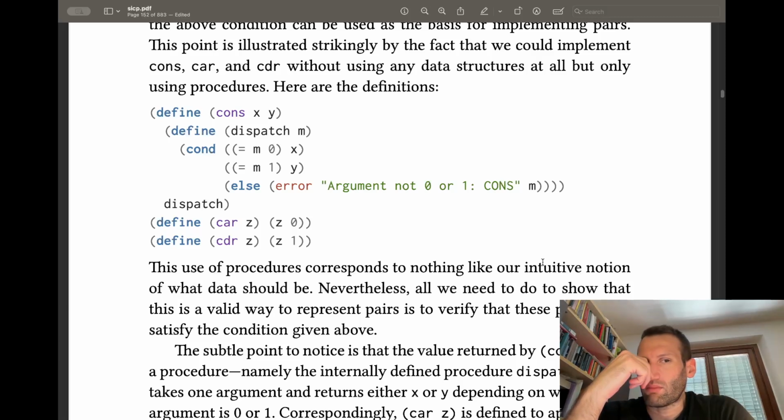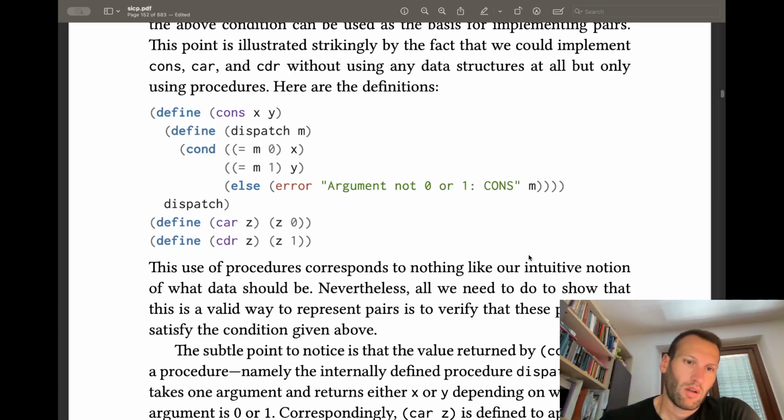There is something odd with this definition. I don't understand what that dispatch is. This doesn't make sense.